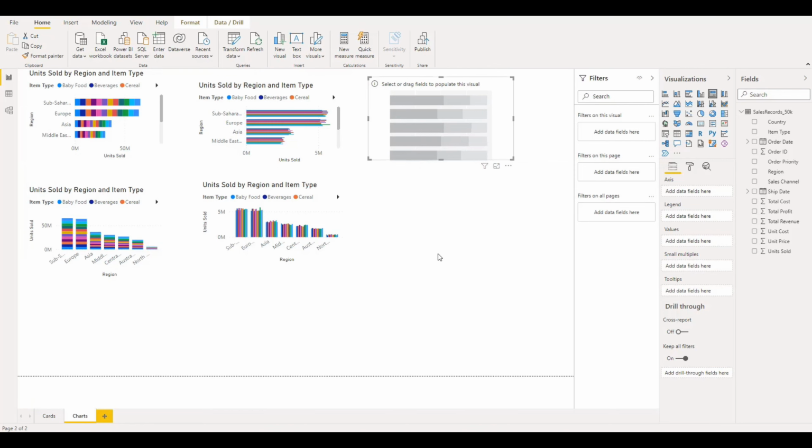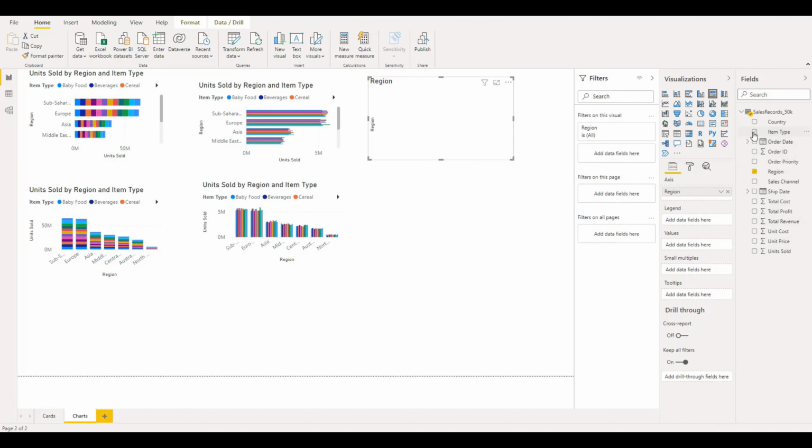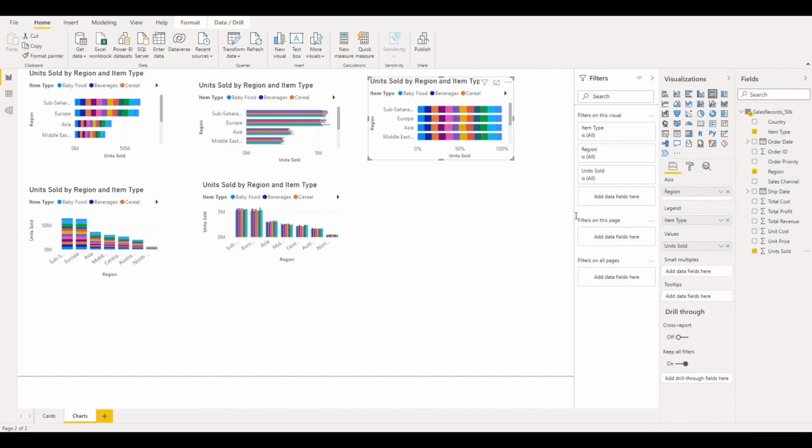In a 100% stacked bar chart, the cumulative height of the columns or bars equals 100%, and the segments display the relative size of the categories. Unlike the conventionally stacked bar chart, the 100% stacked bars don't have different heights and don't represent any absolute values. Let's select the region, item type, and the unit sold, and the unit cost. You can see that it shows the same height bar, but the proportion of each colored stack depends on the relative values of each item type.